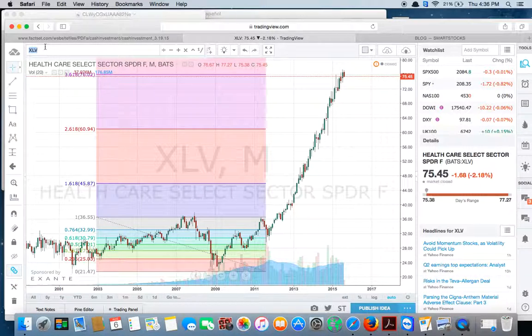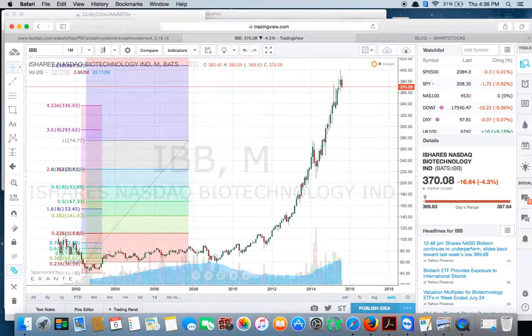If you look at the IBB, it's the same story, even though this, one could argue, is technically further stretched. You could see here that the IBB tagged or came close to tagging the first fib extension from the most recent high. Whether that leads to a wider sector imbalance and market breakdown, again, remains to be seen.